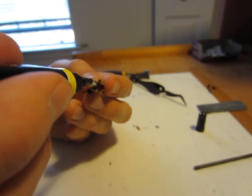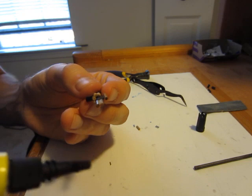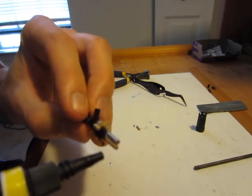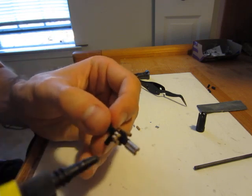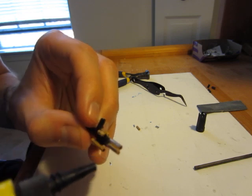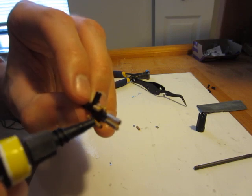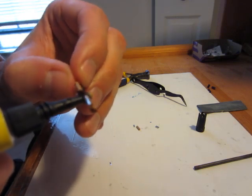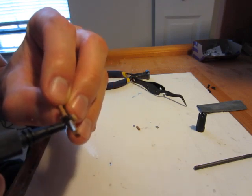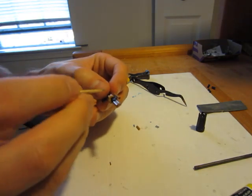I'm going to put some glue on the front end of the gun, and that is going to hold the whole thing together. I'm also going to be putting glue on the other side. So again, if you want to do stuff like this, use the side that won't be seen a lot. I'm going to put a little bit more glue in between those two pieces, and just a little bit on top. And this will be painted, so whatever glue you put on there, don't worry, you're not going to see a bunch of glue everywhere. Okay, so that is pretty much it.